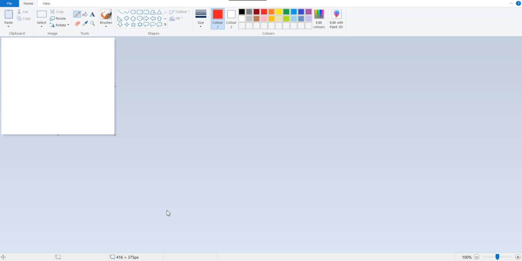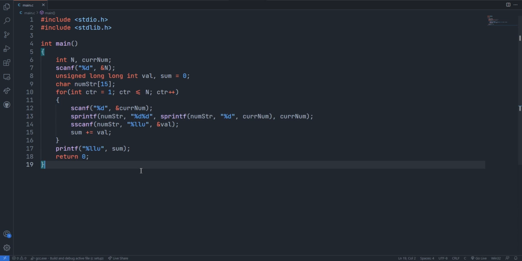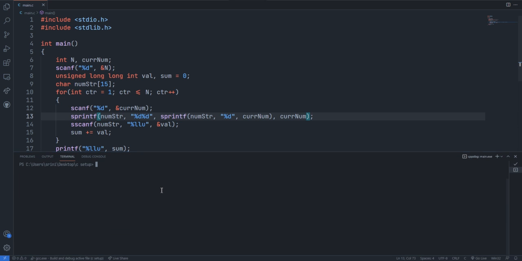Let's crack this program. Here I'm running this program, and I'm passing input 3, 1, 11, 111.